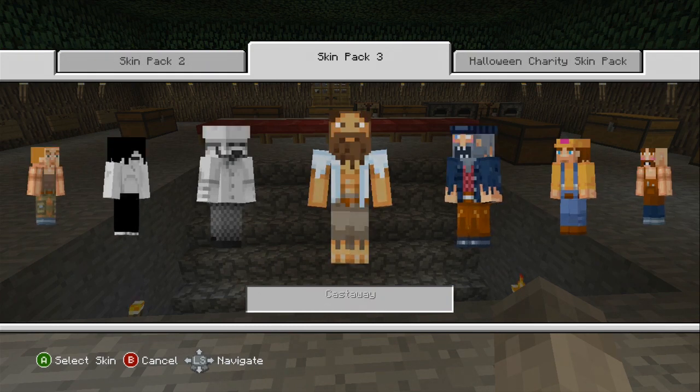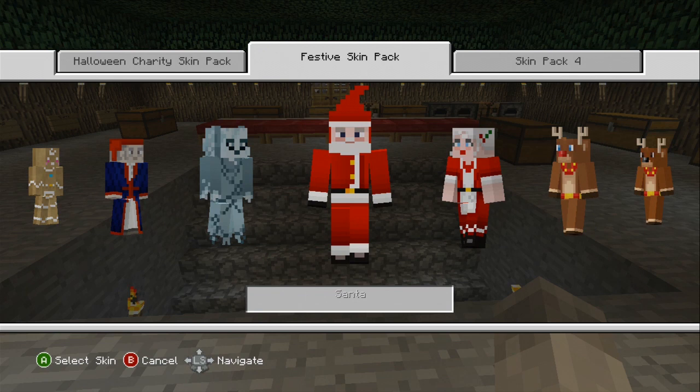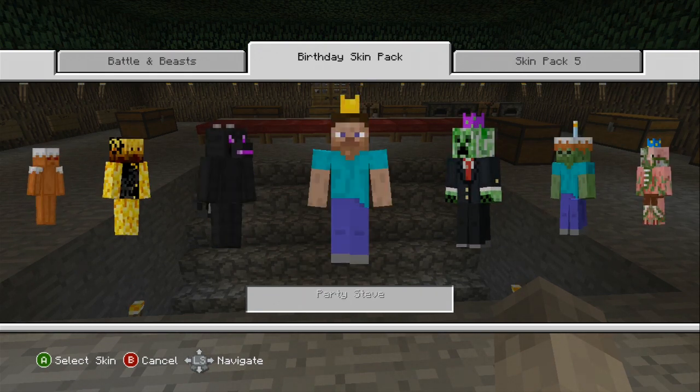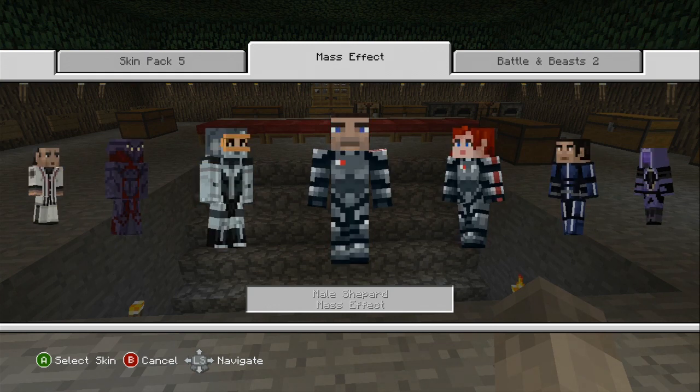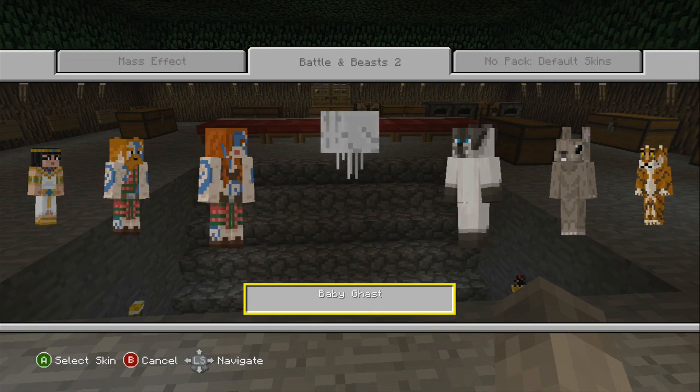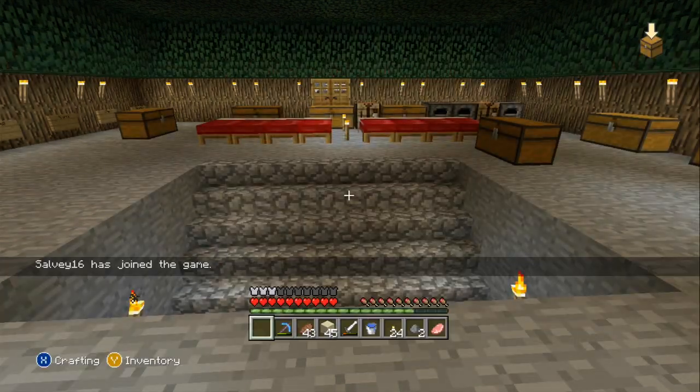Skin pack 2, skin pack 3, charity skin pack, festive skin pack 4 where you can find the wolf, Battle and Beast, birthday skin pack 5, Mass Effect, and now Battle and Beast skin pack number 2. So hey, look, it's called a baby ghast. I want to look this up.